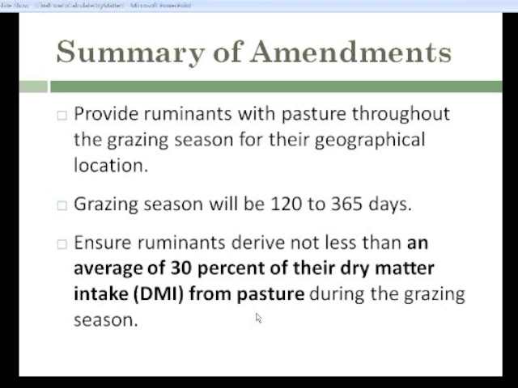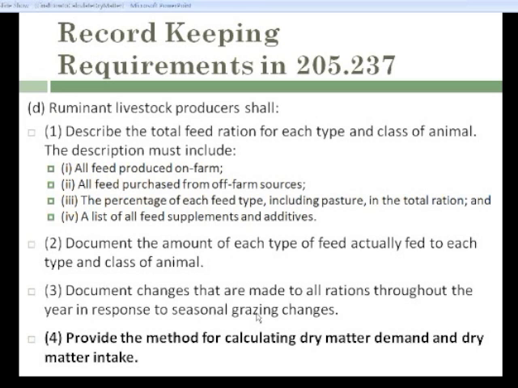And just a reminder, the implementation timeline for this rule means that if you are an already certified farm, then likely you are not needing to meet the rule until June of next year. June of 2011 is when the full implementation of the rule comes in. So for you all, this year is your time to try things out, make sure your record-keeping system is up to snuff, improve or increase your pasture acres. But for folks who are new applicants, if you're applying now to get certified or just recently got your farm certified, then you need to meet this rule immediately.